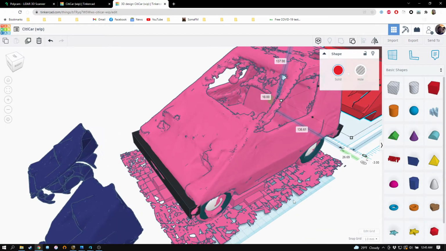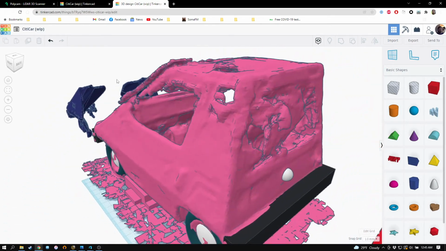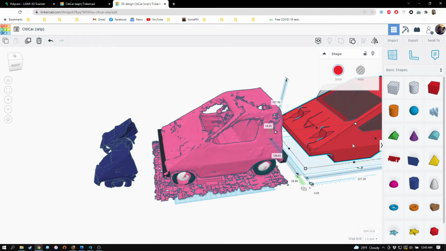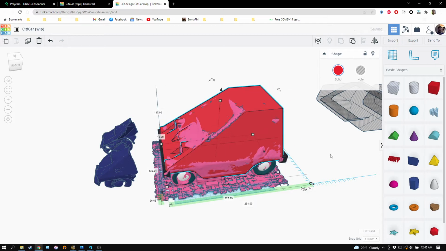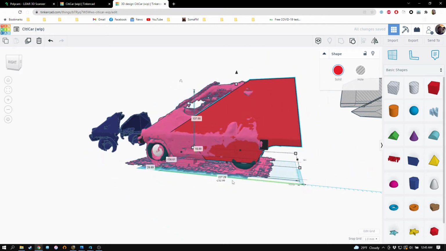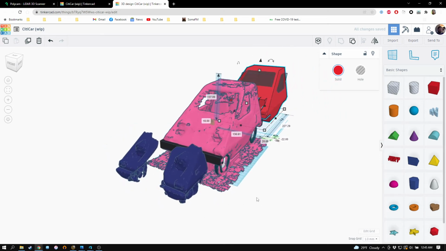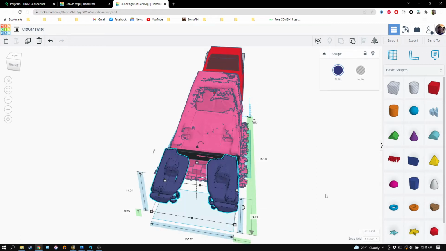So here we go. You can see the LiDAR model is in pink. So it's the full workaround. Basically, what I do is bring in the simple geometry of the car that I'm trying to build from scratch over top of this. I'll bring it up here, work on a certain part, and then bring everything back. And if I'm having an issue with a specific area, then I start doing more scans with the TrueDepth sensor to get more resolution of that area.